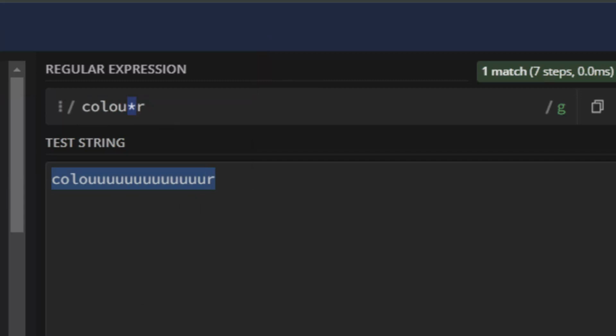So \d can be considered a wildcard match for digits, and there's an ultimate wildcard character which is dot. So dot can match anything. So if I type dot here and type A, it's going to match. If I type 6, it's going to match. If I type a dollar sign, it's going to match. It's going to match anything. So if, let's say, I use this with one of our quantifiers like dot plus, then it's going to match everything.